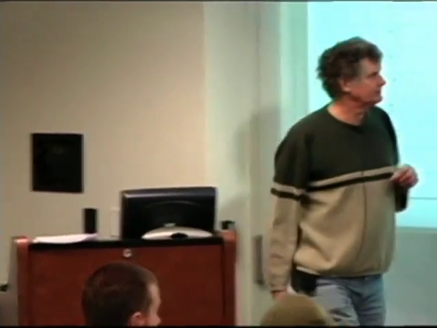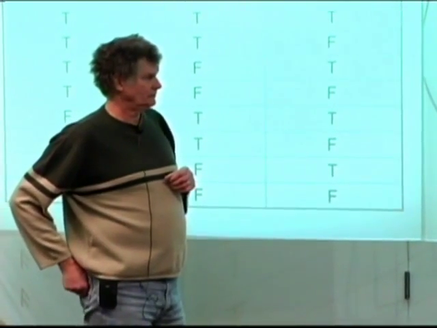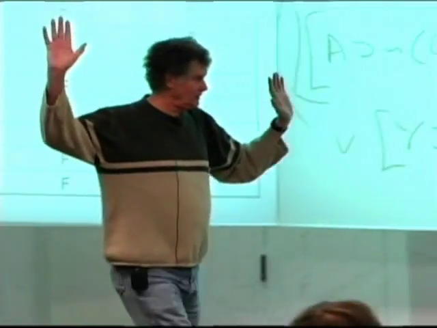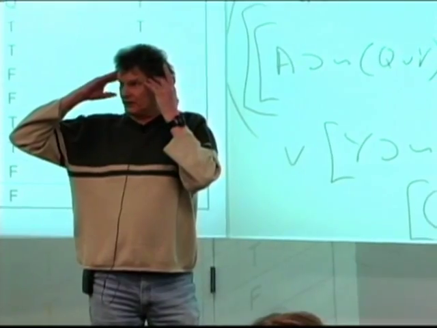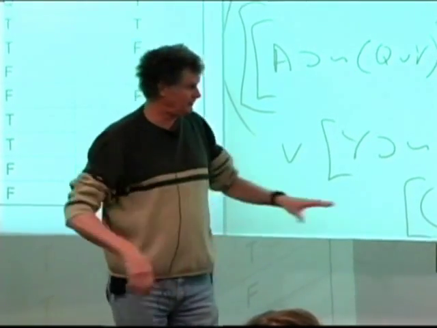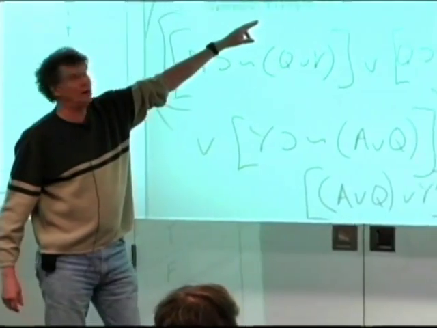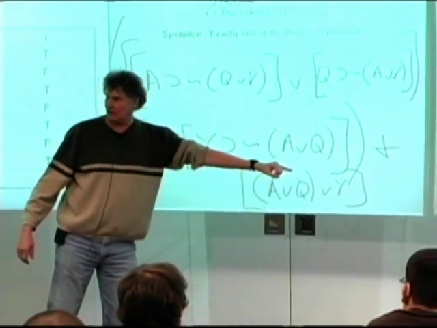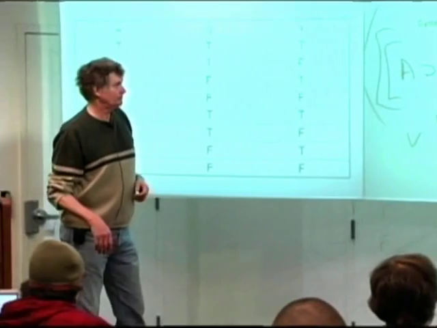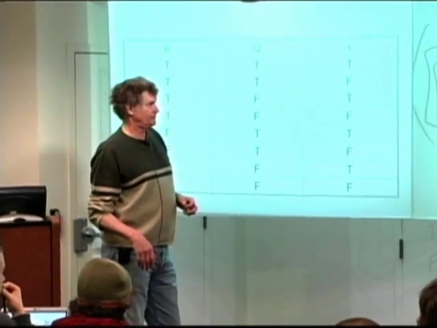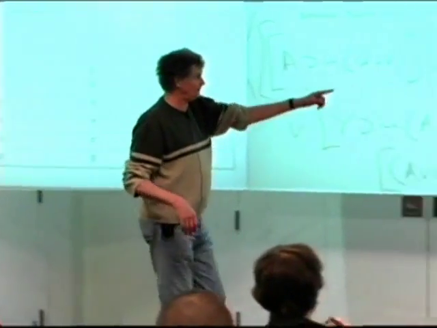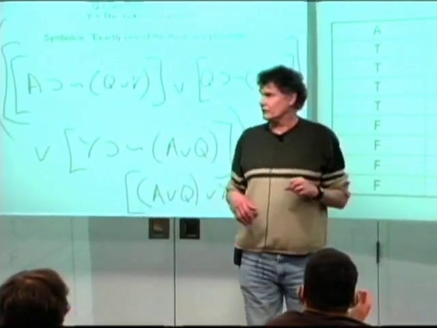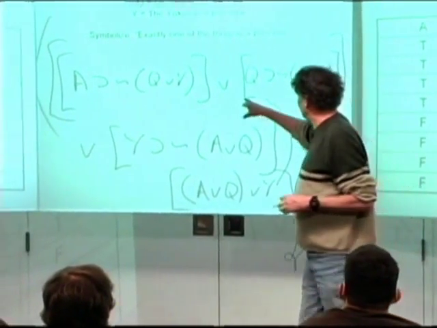You say I don't think that works, this one here, the big one. Yeah, because if you have A being, say, false, and Q. No, wait. All right, wait. First of all, let's just do the way I would do this if my intuitions were at work here. At least it says that one of them is. So we know this: A or Q or Y. But what if A is false, Q is true, and Y is true? This says no. This says that if Q is true, then both A and Y are false. But it's or. It should be and.